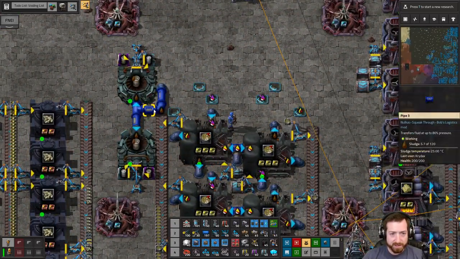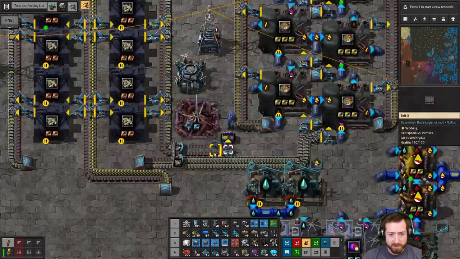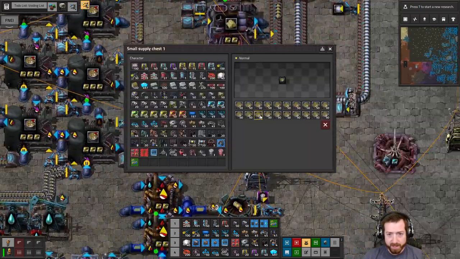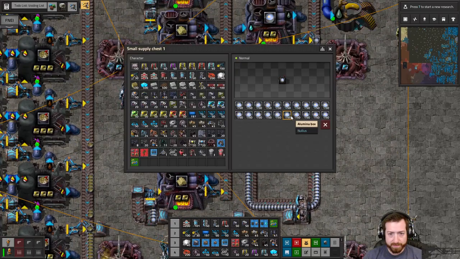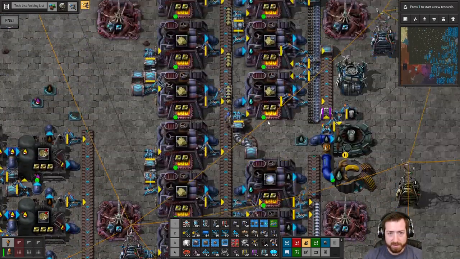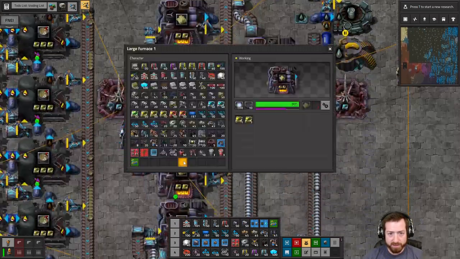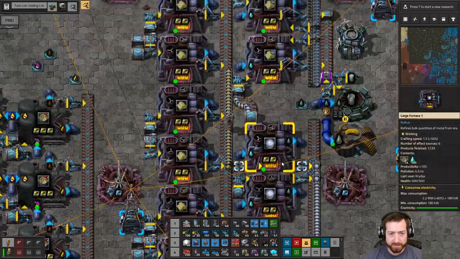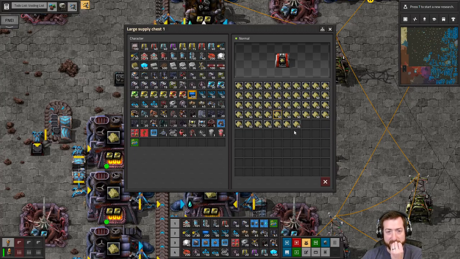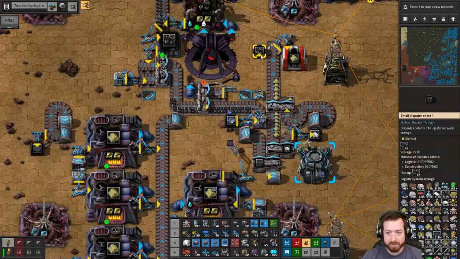We've got, looks like sludge is being taken care of. Looks like we're backed up on crushed bauxite. Looks like we're backed up on aluminum hydroxide. We're backed up on alumina. That's great. And these are the outputters of aluminum, and they're all running, which is great news. So aluminum boxes are building up quite a bit. We've already got 2,300.